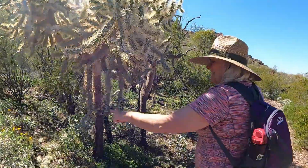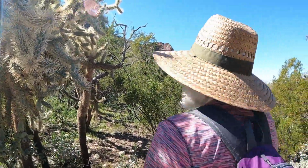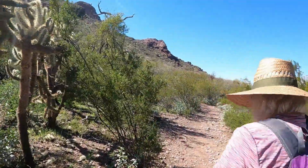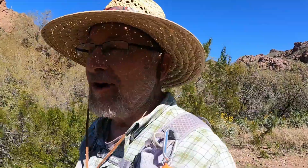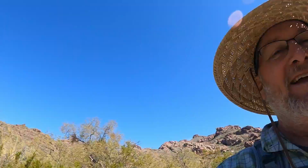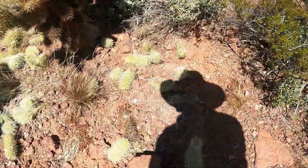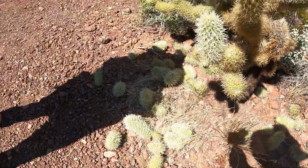Look, it's got like, I hadn't noticed that before. The little ones, I'd only seen these old ones. Oh, I'm not going to touch. I learned my lesson from watching someone else have a cholla. It was a painful rookie mistake I made a day or two ago. He wanted to. Maybe I'll tell that story sometime. It was a little too painful to catch on film. I think there is photographic evidence. There is photographic evidence. Ooh, look at all of those. Those babies. Look at all of those booby traps, man.